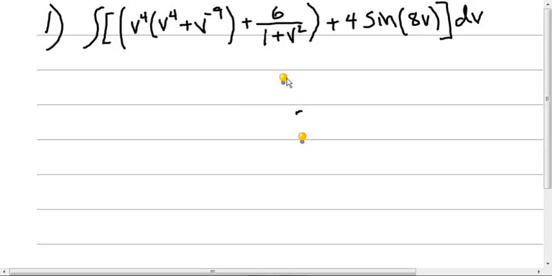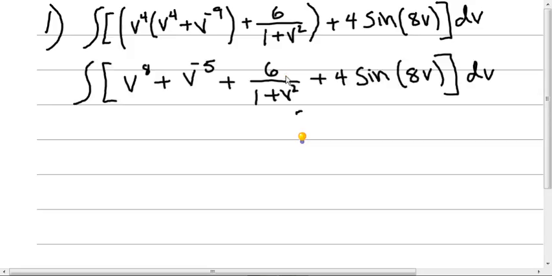The first thing, this here obviously is of a form where we've got to multiply through, and this is a test of your ability to handle the coefficients. When you multiply two numbers that are raised to exponent values here, we add the exponents. So what is that going to look like? Well, 4 plus 4 is equal to 8, so it's b to the 8th, plus 4 plus minus 9 is minus 5, and then the rest of these values simply come straight down.